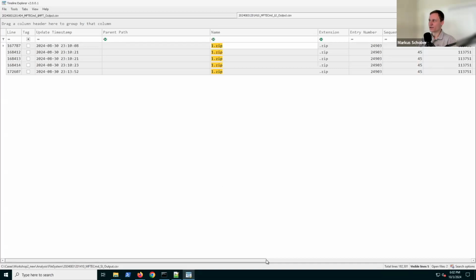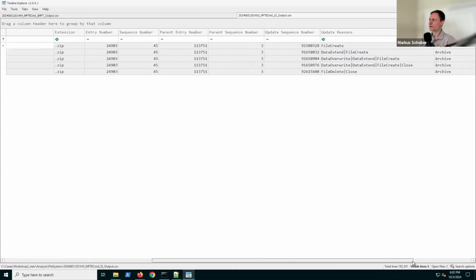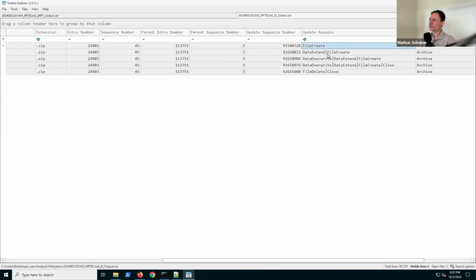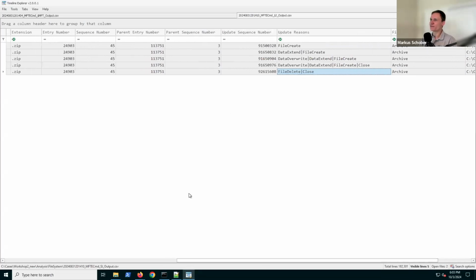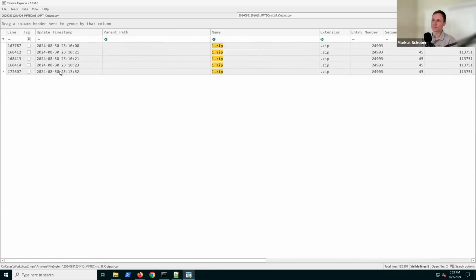And then we can see the operations that happened. We can see it was first created, then it was overwritten, so the content was written to it. And then about 3 minutes later, based on the timestamps, there was a file deletion operation. That means the file was deleted. That's evidence of a deleted file that we wouldn't have seen otherwise. And if I now filter by this timestamp, I could see if there are any other files that might have been created or deleted at the same time that are not on the system anymore.